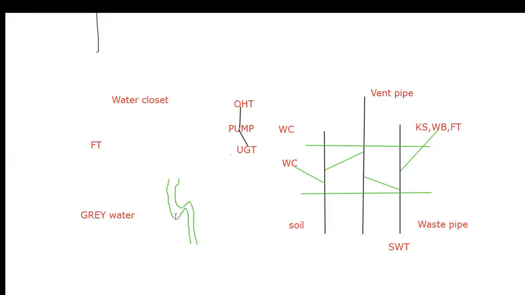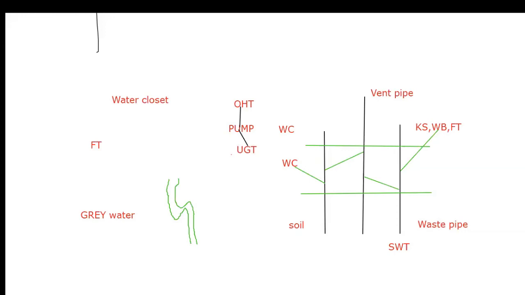Hope everybody understood this. So in plumbing, we have started with the G+10 building. We have calculated the water requirement. So once again, let me revise the things. In plumbing, what we have done, we have considered a G+10 building. For that, we have become a plumbing design engineer. We have calculated the water requirement.